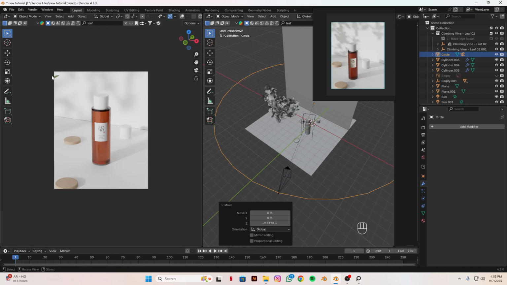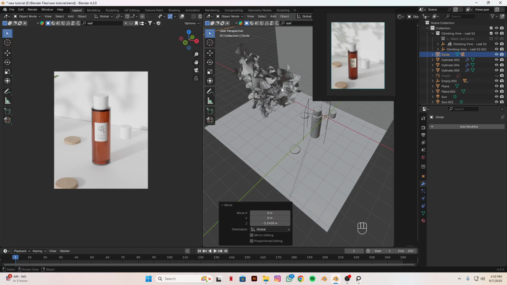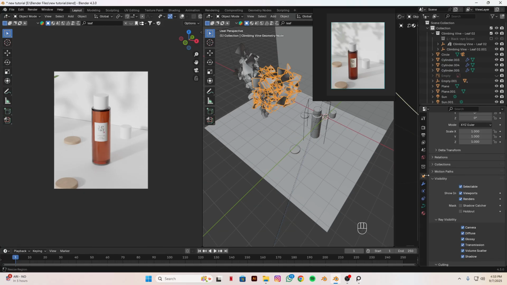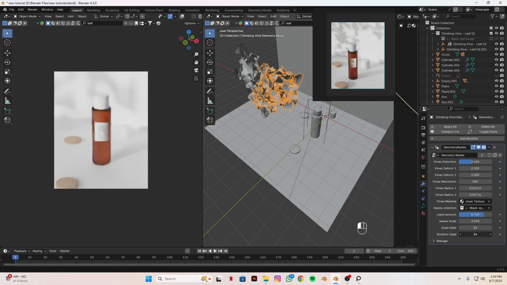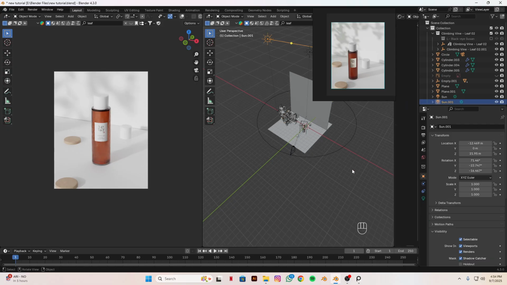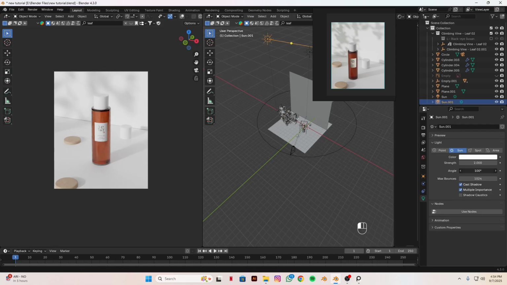Also you guys can see we have a leaf interfering in our render view, so I'm going to select this one and go to the visibility part, and I'm going to turn off the ray visibility for camera, so we have a nice render without this leaf interfering. But again you guys have to work on the seed value of this leaf. Let me show you guys one thing. Rotate these leaves according to your requirement, and I think we have to play with lighting too, and go with the angle a little bit lighter, something like this, and you guys can see the shadows. Also again it's up to you, how you guys want it. You have to work on it.